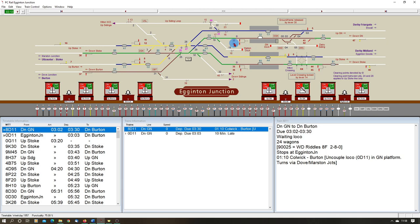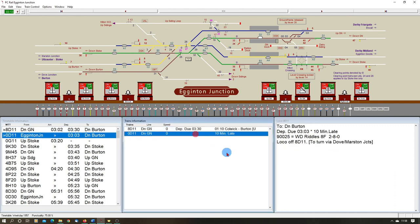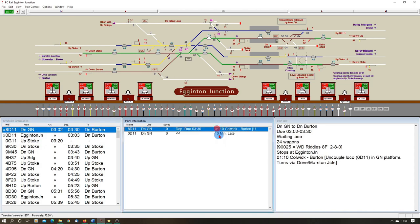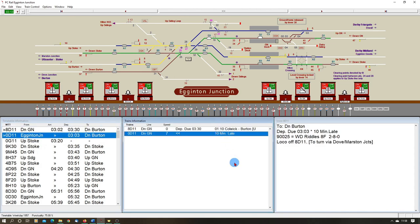So we need signal 34, it's 10 minutes late. This is me messing about. Now this, because it's 10 minutes late, we could actually get him offered from Marston before he's actually off the block, if you know what I mean. Not a very good example showing you trains running 10 minutes late through my fault, but I am trying to explain to you as well. Obviously, if you're just running it on your own, you concentrate on the job.